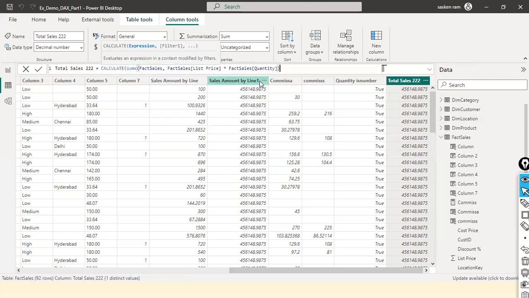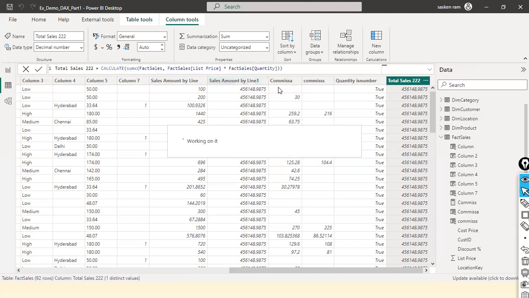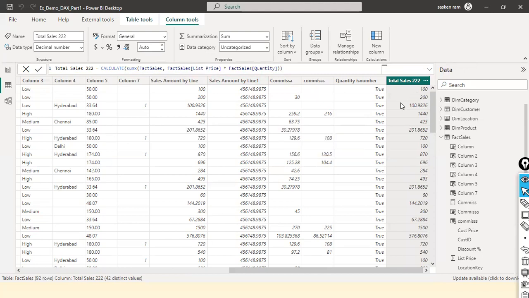That is where, when I use the calculate function, the calculate function is very helpful to transition your row context to filter context. Look here, if I press enter, look here. So now you remember, the filters are coming from row level, column level, and slicer, visuals, filter pane, DAX function.